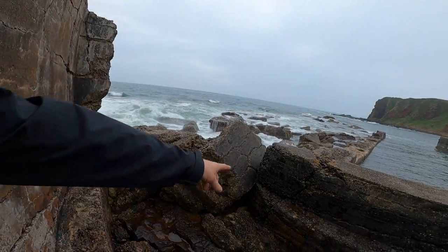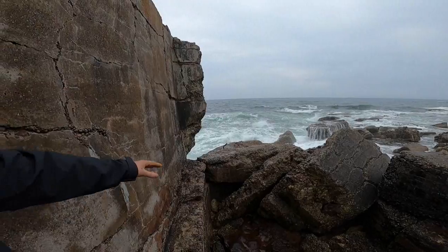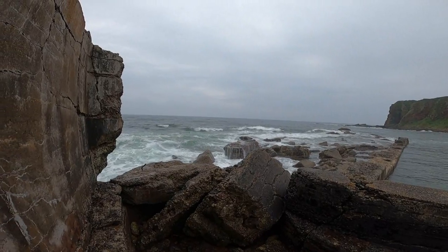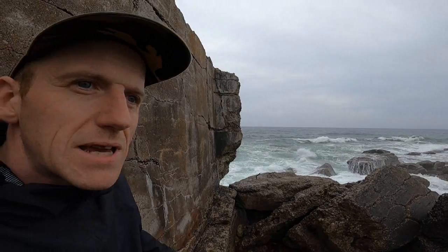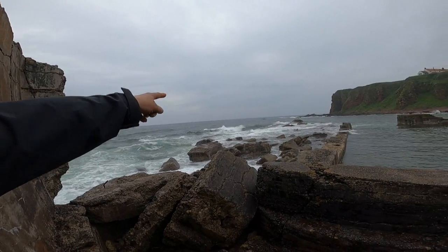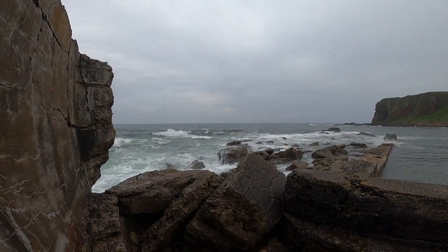Look at this, folks. I wanted to go up and document this. We'll get a couple more when it sprays up here. I'm wanting to see it from this angle, and then we'll go across there. Wow. The sea's proper clear today, but it's the grey sky and the foggy mist that's making it look that darker colour. You used to be able to walk out of here. This used to be like a massive harbour wall, and it's crazy how much of it's been taken away by the wild North Sea.